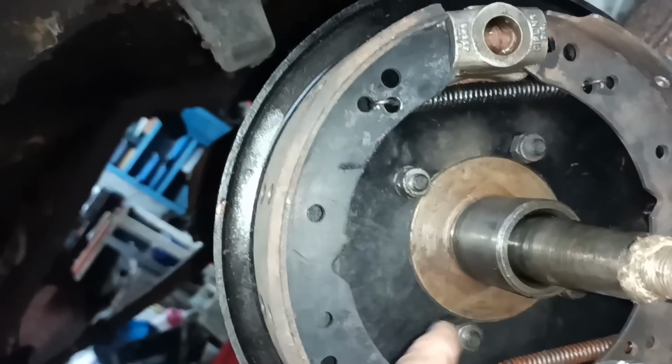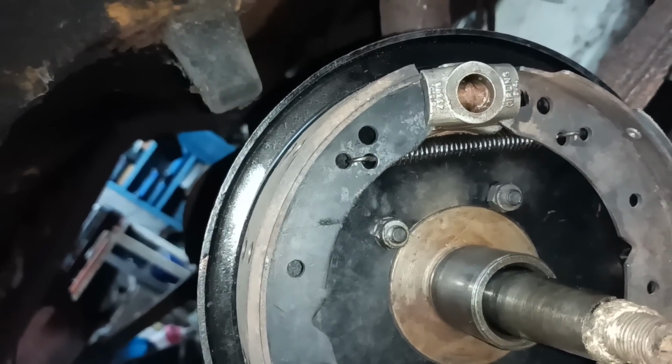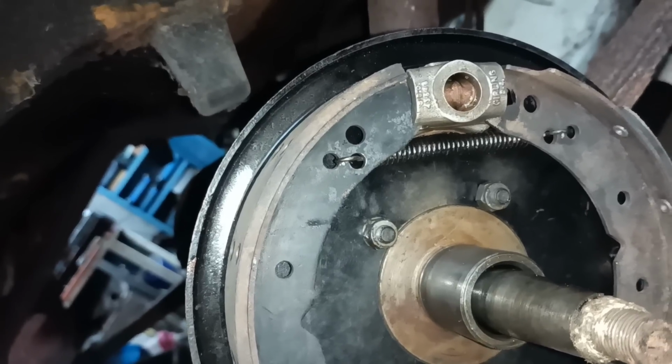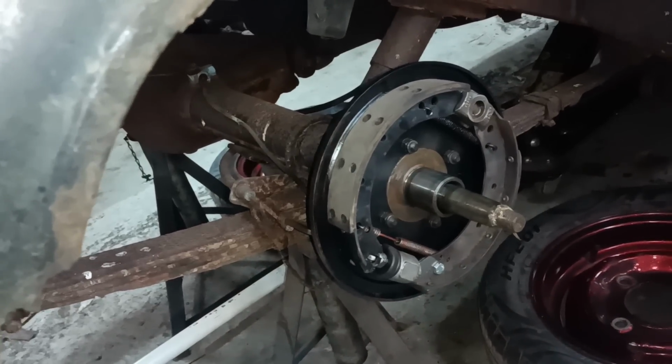Okay, done those up with the impact gun, so they're nice and tight. You can't go too mad at it because you could easily break those bolts. They're only 5/16. So there we are, there's the rear brakes in place.